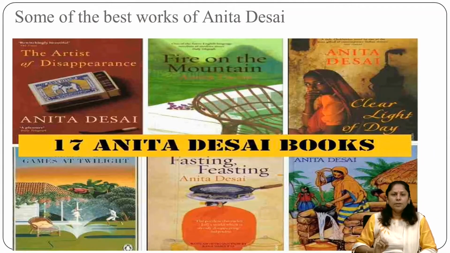These are some of the best works of the first category in the case of Anita Desai that you must remember: The Artist of Disappearance, Fire on the Mountain, Clear Light of the Day, Games at Twilight, Fasting and Feasting. These are the most predominant works which one must read if he or she is a student of literature. They must go through these typical works.